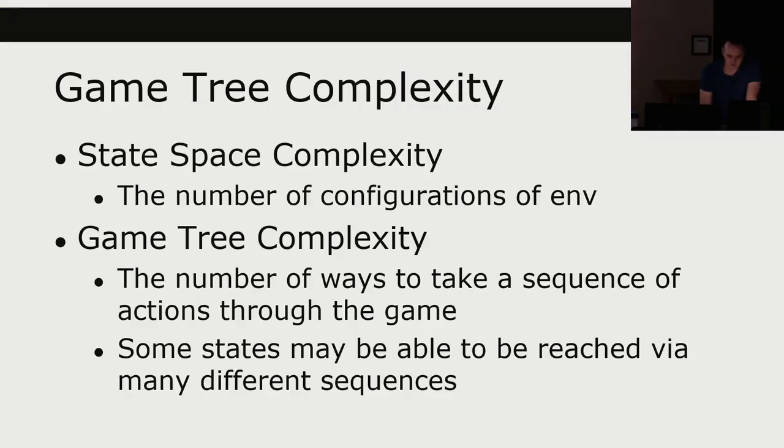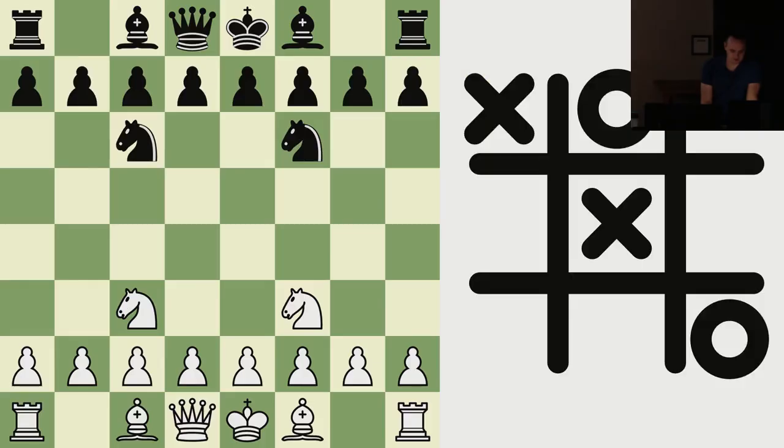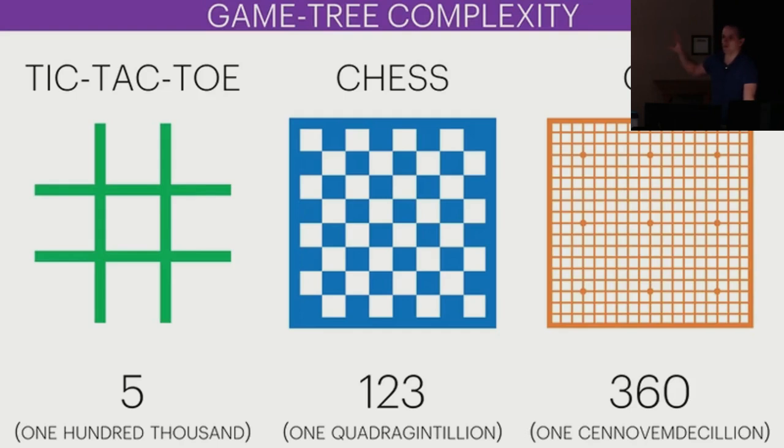And so if we have this value for the number of states, then the number of ways to get to those states is going to be a lot bigger. And so the numbers now are so big we can't even think of them. But actually, let's think of them. Because 10 to the power of 360, if there's something that humans are bad at, it's thinking about big numbers.